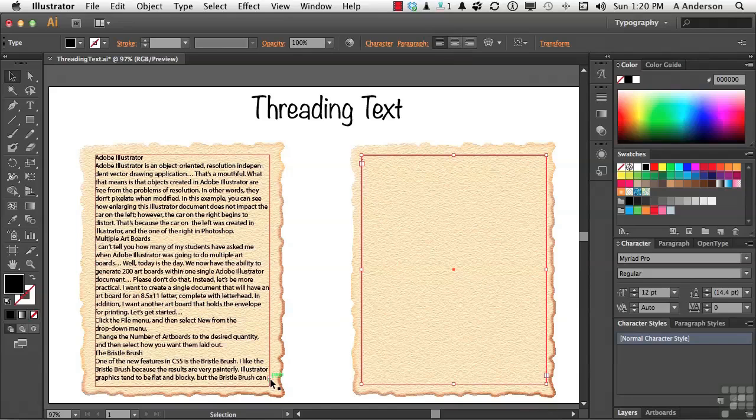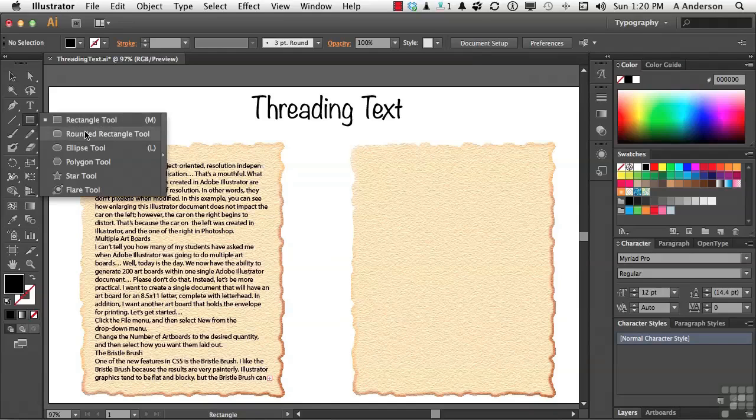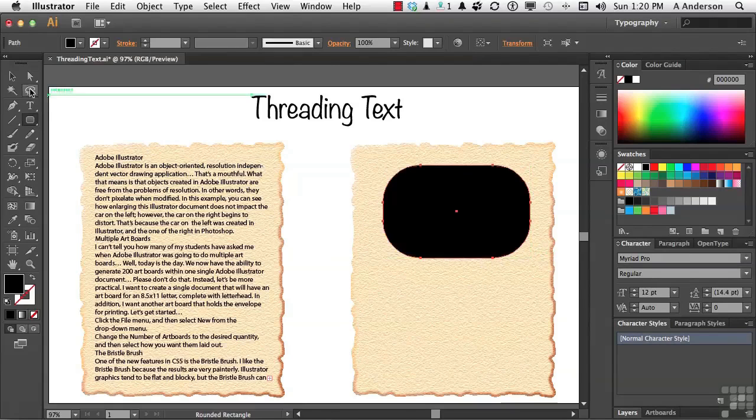So let's say, just for the sake of argument, that we drew this box independently of this one. So this would be the other way you could do this. You already have something you want it to go into. As a matter of fact, let's do this. Let's go ahead and get rid of that. Let's have some fun. Pick up your rounded rectangle tool. And let's go into something maybe like this, but let's give that a big rounded rectangle. Maybe something like that, just to give it a different shape to go into. And let's go ahead and pick up our selection tool. We're going to have to make that bigger.